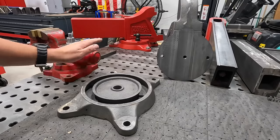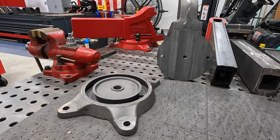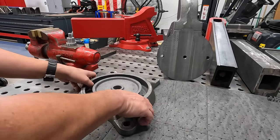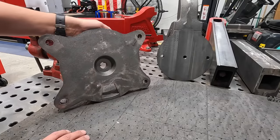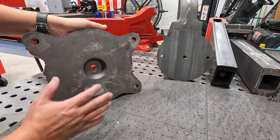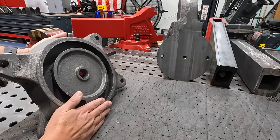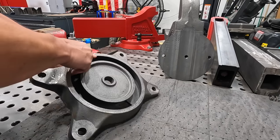Very simple facing operations on both sides with a bore down through here. And I believe we'll be able to do this in two setups. What we will probably do is go ahead and set it up, there's the very bottom right there, and chuck it on this side right here and get this side faced. We'll put our bore in there, and that bore is actually for our swivel bolt.